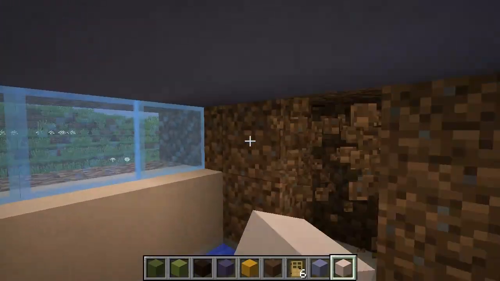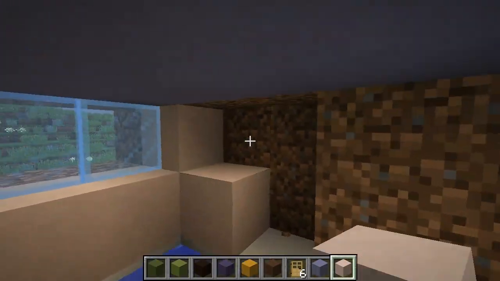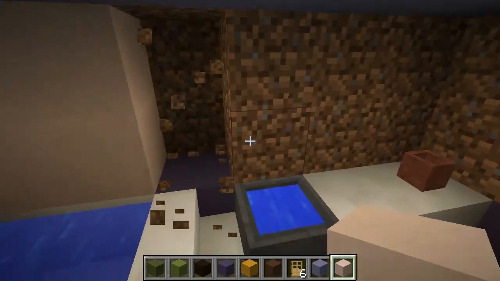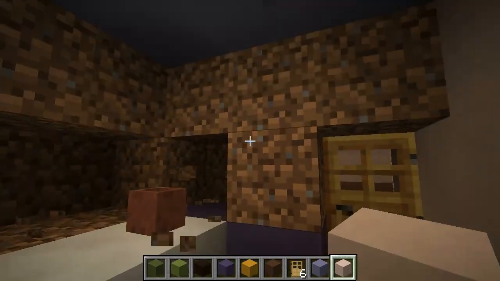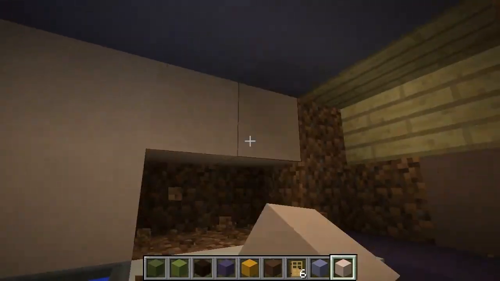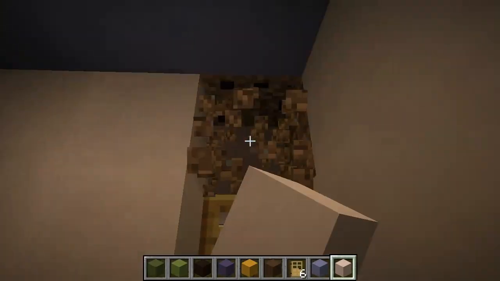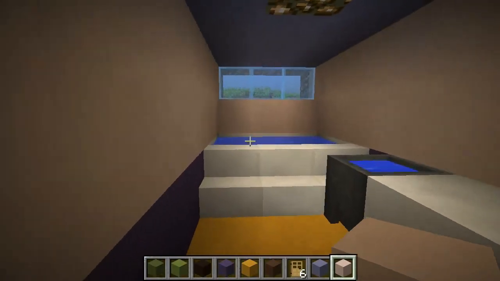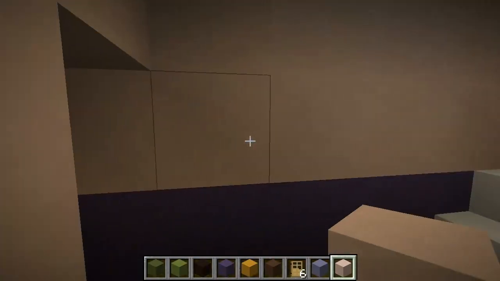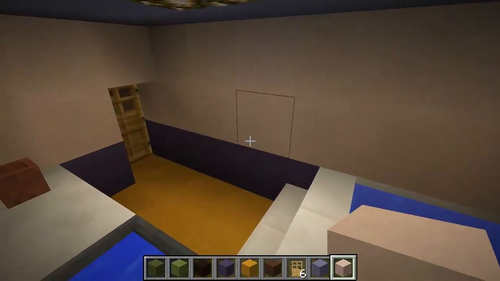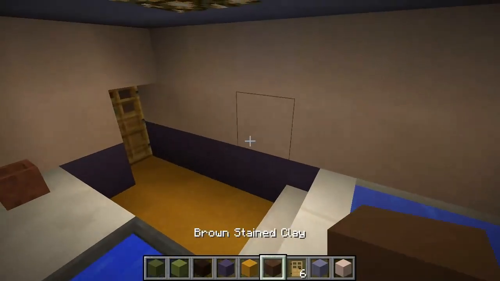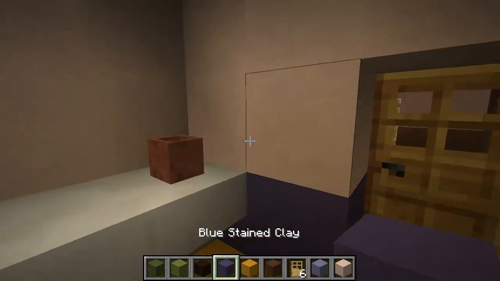Thinking about a beach, maybe like water and waves or something, I don't know. Something along those lines. More blue?